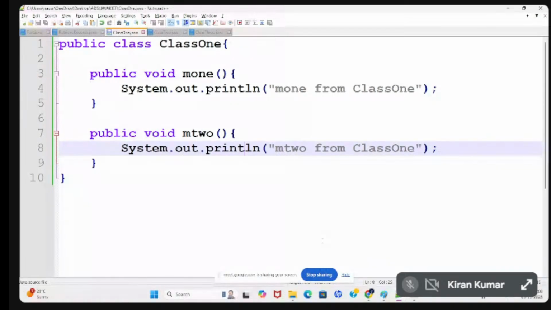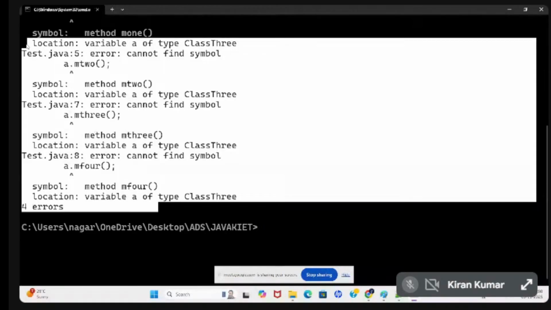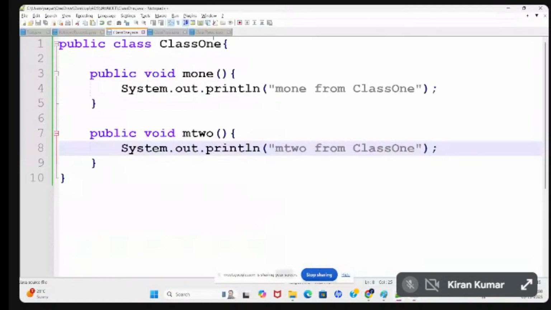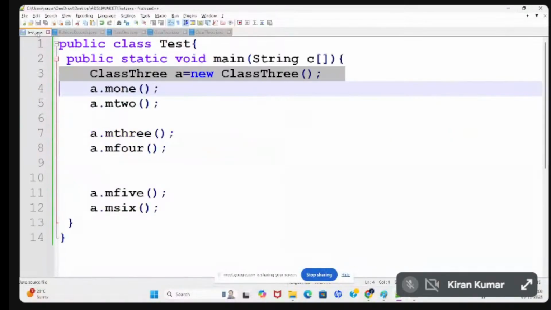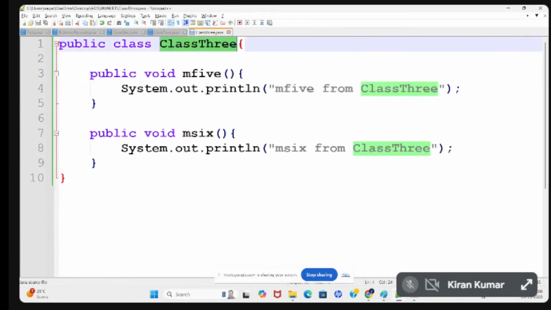That is the reason it is not possible to access all the methods with the single variable called A. If you apply the relationship among class 3, class 2 and class 1, you can call all the methods with the help of a single variable. So we establish the relationship here.